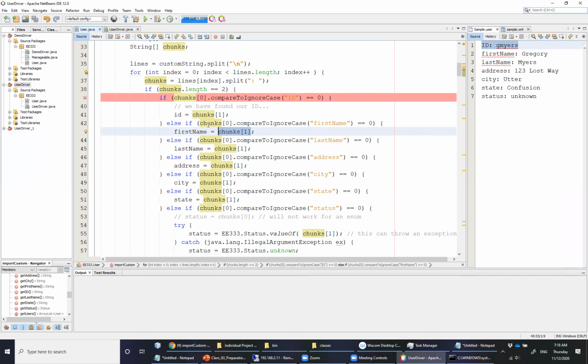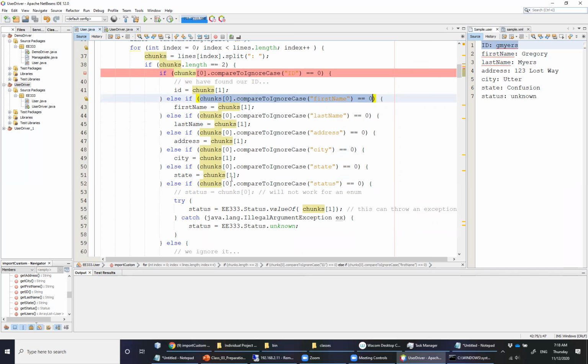So please note that you're checking the first portion of the string, in other words, chunks[0], to see if the tag essentially matches, and then you're using the second part. So please make a quick note of that: we're essentially checking the first part to see that it matches either the ID, the first name, or so on, and then we're capturing the second part.